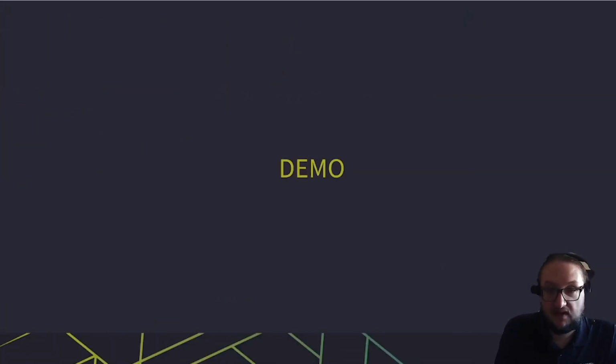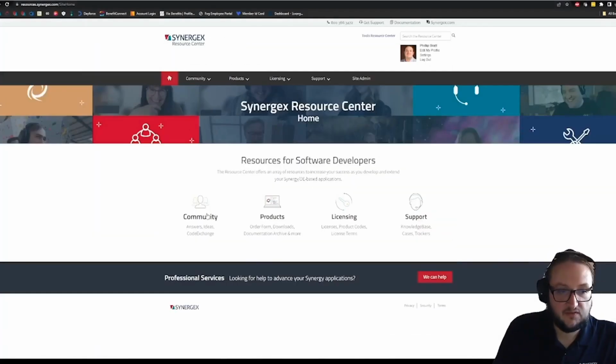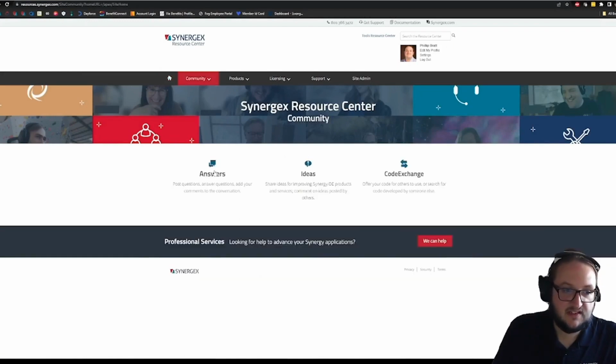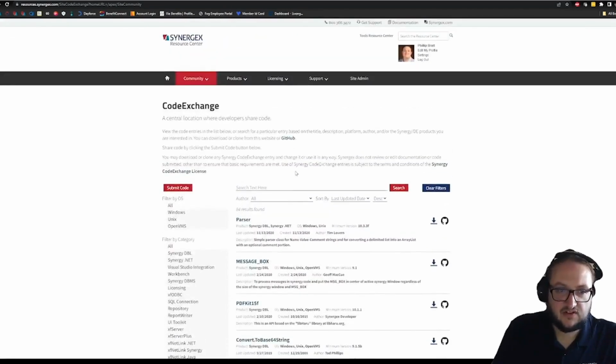So let's do a quick overview of the migration of Code Exchange into the new Resource Center. If we go back to the Resource Center and go over to Community, you can see that you've got your Answers, Ideas, and now we have Code Exchange. This is just like before. You can see your Code Exchange here, and you can do a search, but you can also go directly to the GitHub pages of those Code Exchange projects.